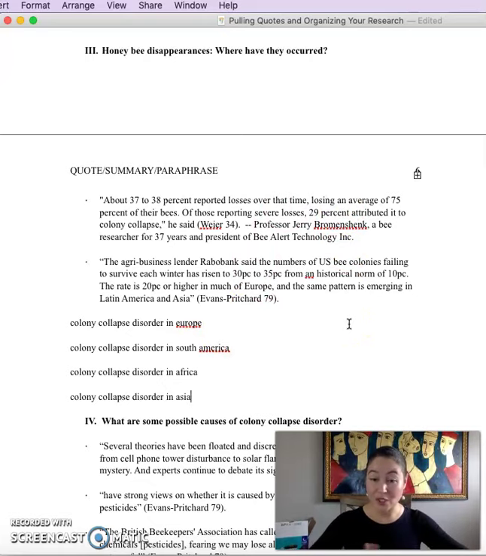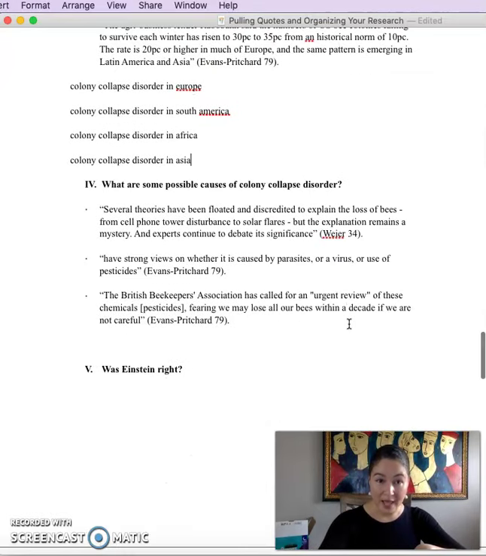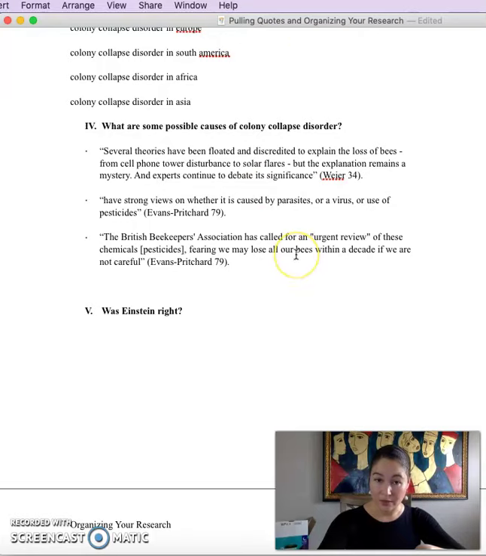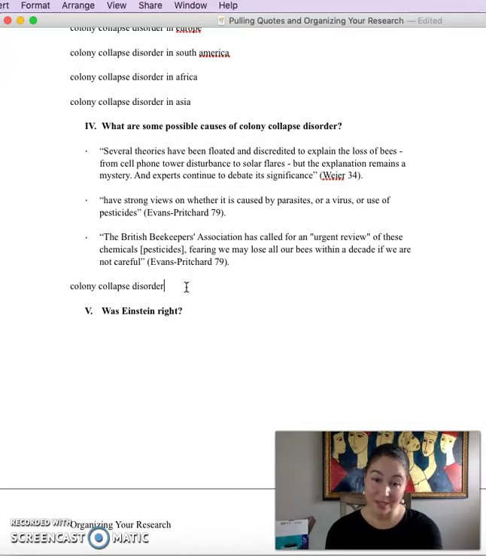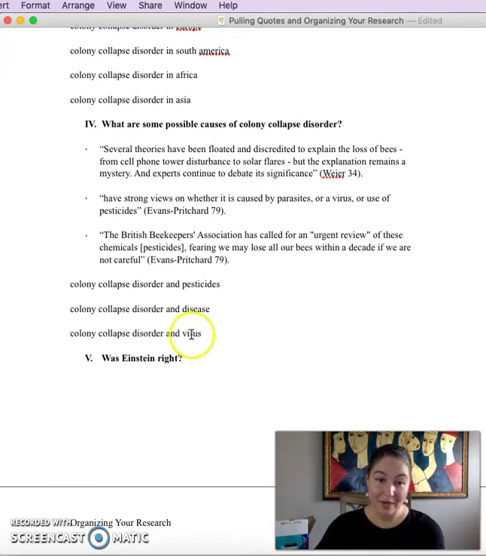So that's part of the reason that I'm having you do this so that before you go start writing, you never have to once you start writing, you do not have to stop, you won't stop until you're finished with your paper. This is what's going to help you get there. Okay, it's going to let you know, I have great research for certain things. And there's some research that's missing for some other things that are important that I need to discuss. So that's that Roman numeral, Roman numeral four. I've got three quotes, it might be enough, it might not be enough, it might be something that I want to go look at, as I'm trying to think about what more do I want to examine here. This is why I said search terms are so important and why I put such an emphasis on them in the beginning. So colony collapse disorder and of course, pesticides, colony collapse disorder and disease. I could also say colony collapse disorder and like virus or something like that. Probably disease is better. And then I could say colony collapse disorder and I could say disorders.